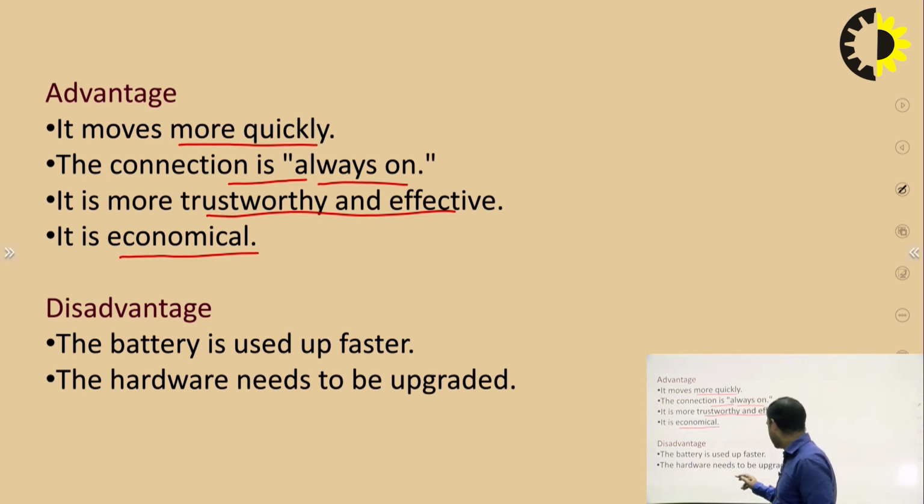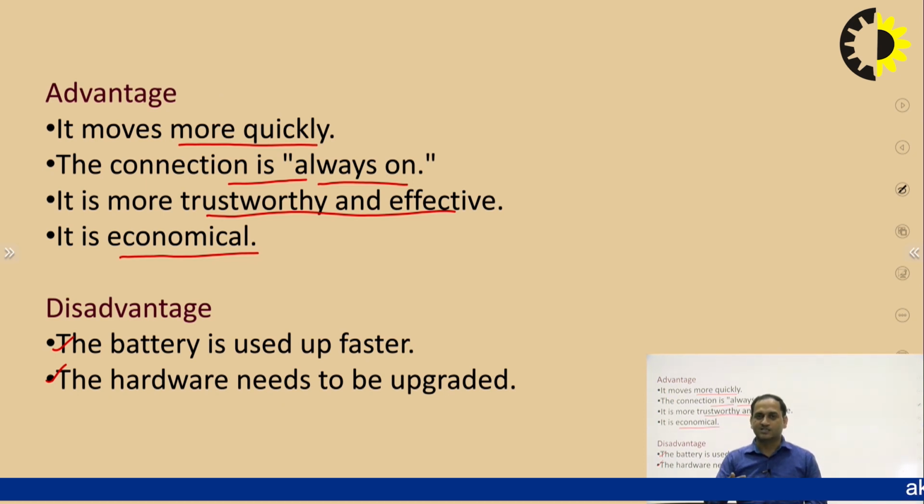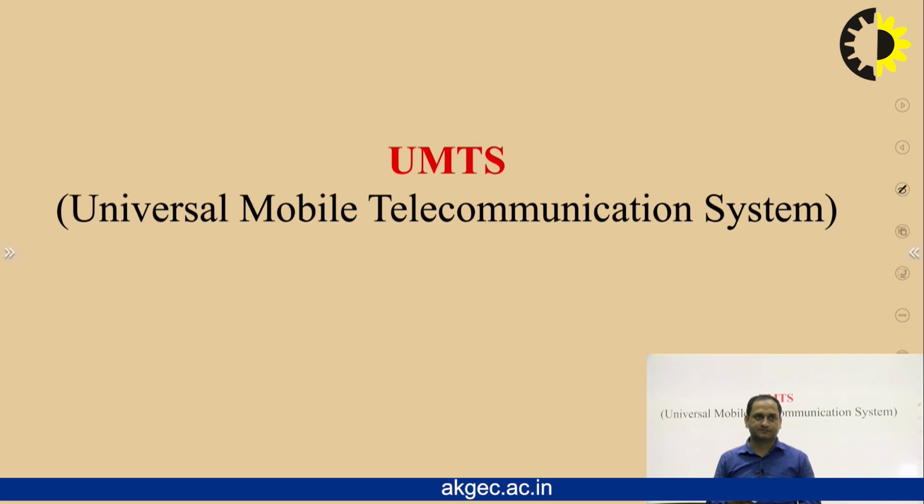Hardware needs to be upgraded. All the time hardware upgradation is required, because we are using IP connections that are used for the internet. So obviously more battery power will be consumed, because the internet connection will take more and more bandwidth. To use more bandwidth, we have to transmit more data. It means we have to pump more power to transmit that data. So we require more battery in the EDGE networks.